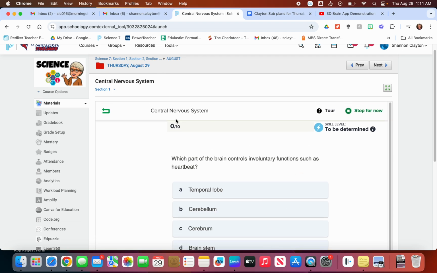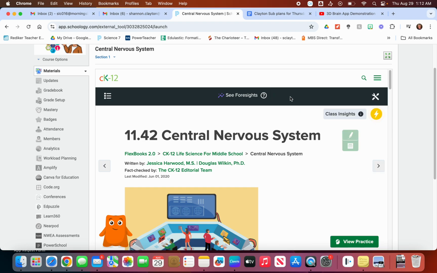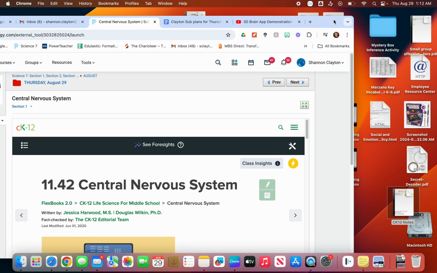As soon as you get 10 out of 10 correct, you're done, and you can come back to your CK12. At the top it'll say something like hand it in or turn it in, and you can do that. Then I get those, so I know that you went through and answered the questions all correctly. And then tomorrow, I will pick up your note sheets.